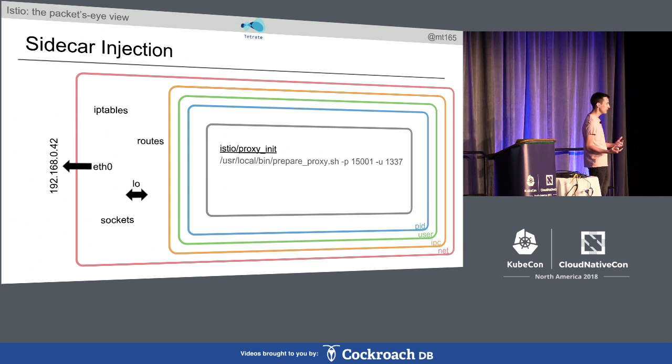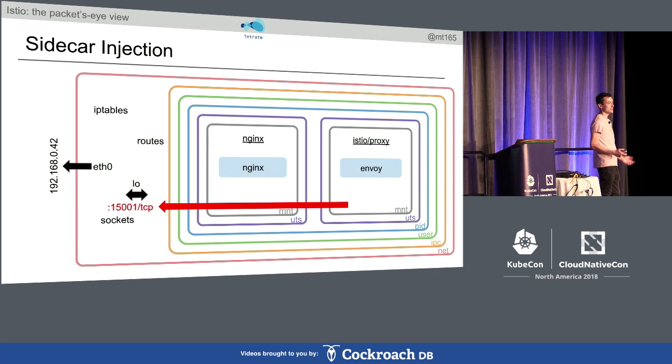The Envoy container doesn't have to know how to do this. And secondly, manipulating IP tables rules is a privileged operation. You can do it as root. What you actually need is CAP_NET_ADMIN, that capability. So this init container runs with that capability. It does its thing, and then it goes away. It drops privileges.